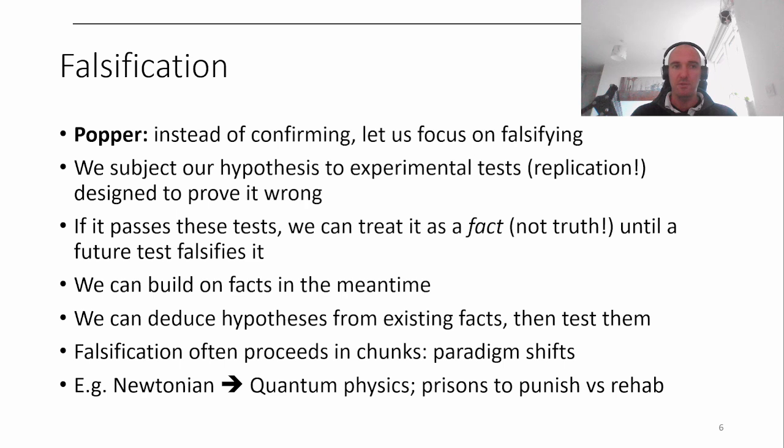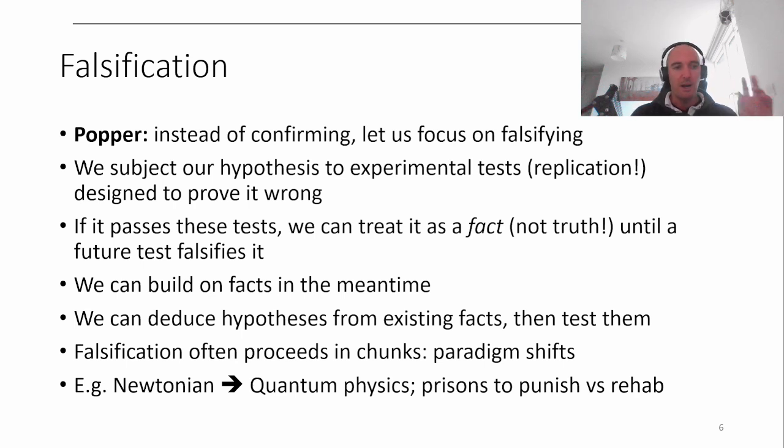So the idea that he puts forward there is this notion of falsification. So instead of confirming things, let's try to focus on falsifying them. So we set up a hypothesis, a claim about the world. Like if I drop an egg from a height and it lands on the floor, it's going to break. And then we might make certain hypotheses about why: because of gravity, because of physical forces and the brittleness of the shell of the egg, this kind of stuff. And then we could subject these hypotheses to rigorous tests. And the most rigorous test is generally an experimental one where we control for all sorts of factors except the ones that we think are particularly causal.